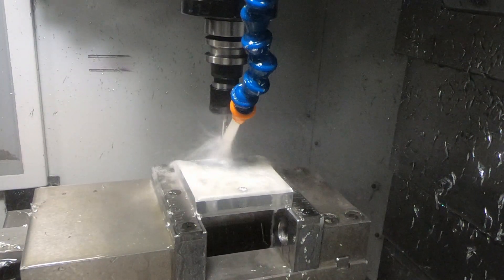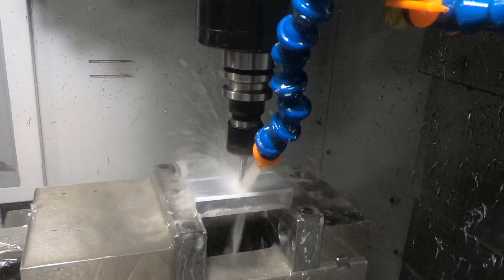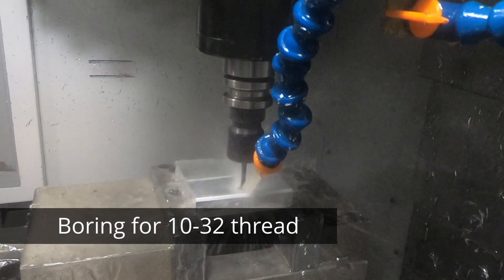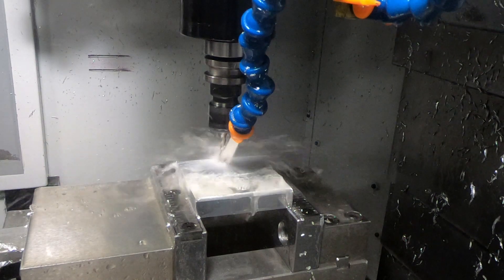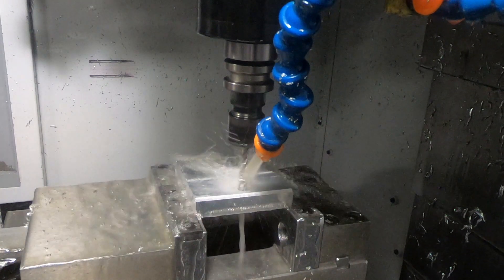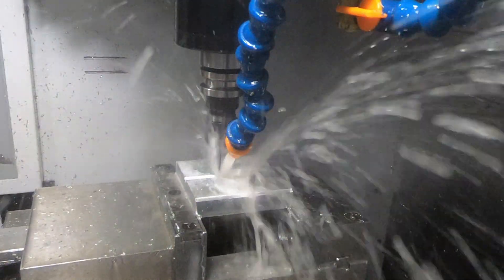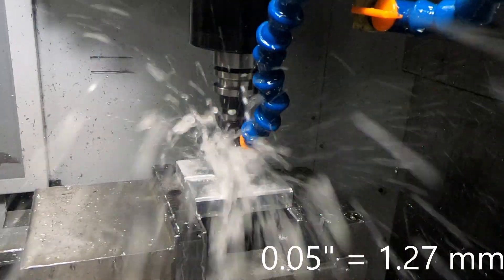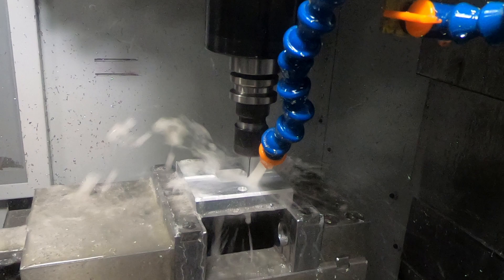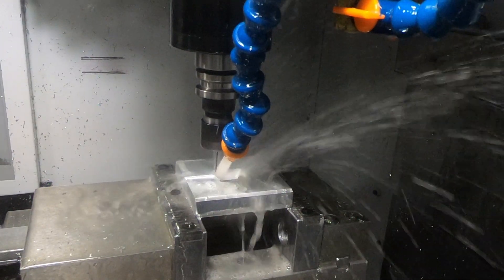I used a set of holes for two purposes: one is to have a pocket for the dowel pins that align the two halves, finishing the diameter of the dowel pin holes here. The second thing was threaded holes on the back side — threading here right now with rigid tapping — to attach this to the back part that will have the spring mechanism. This also uses a 0.05-inch diameter ball end mill with extra long reach to make the wall smooth and cut details deep into the mold that are hard to reach with a larger cutter.